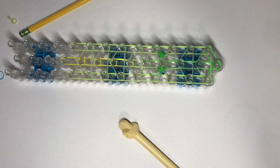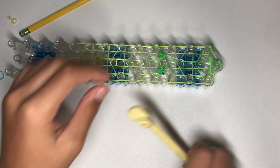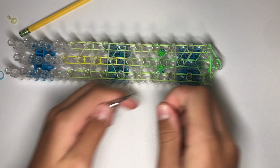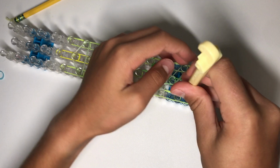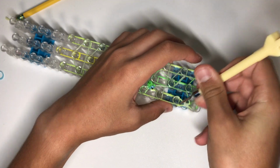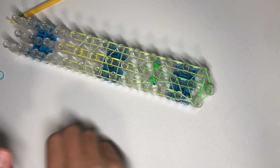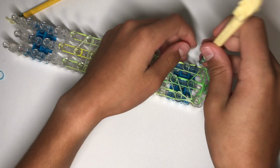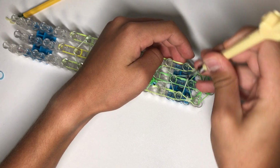I'm using white Alpha Loom bands, and if you don't have those, you're just going to use white. So lift up these 2 holding bands. Grab a white. Wrap it around 3 times for Alpha Loom and 4 times for Rainbow Loom. Slide it onto those 2 bands. Pull that back on. Take it off on the other side and add a tooth there. And then put that back.